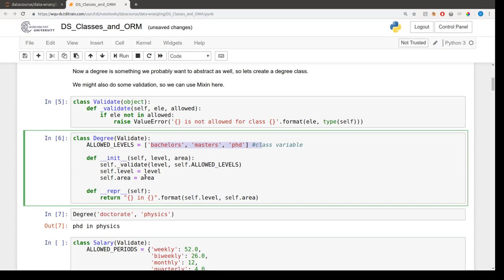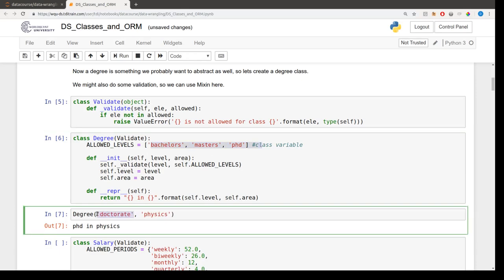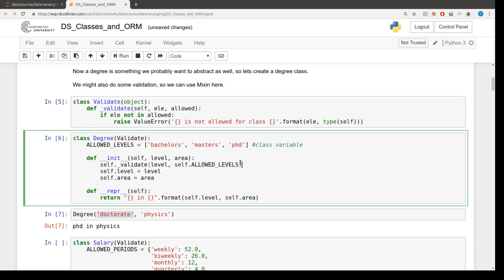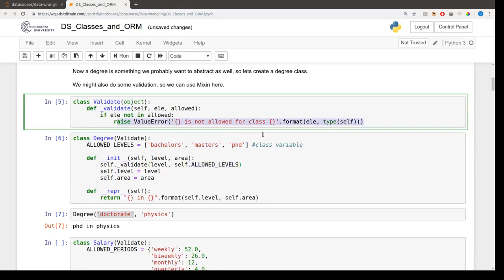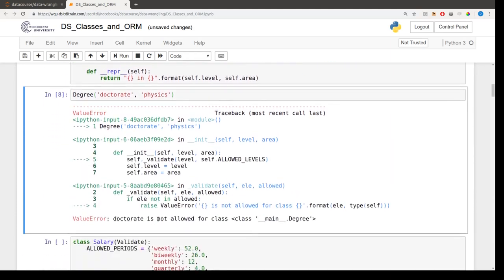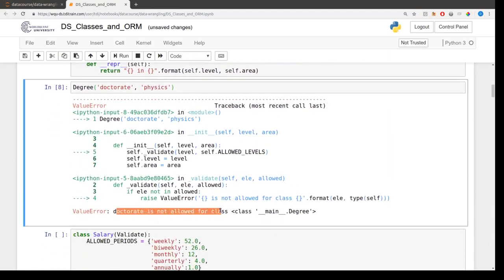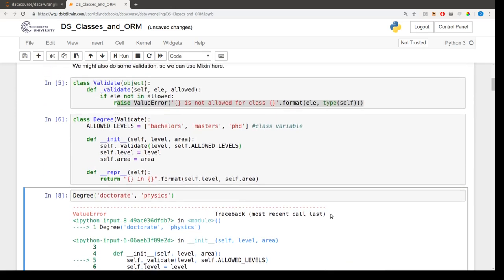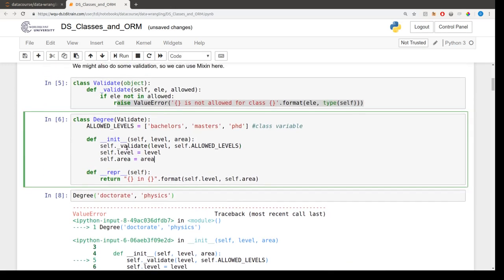So when we go to validate this level against allowed levels, I'm going to end up raising this value error. Doctorate is not allowed for class degree. So we were able to use this validate method because we inherited it from the validate class up here.